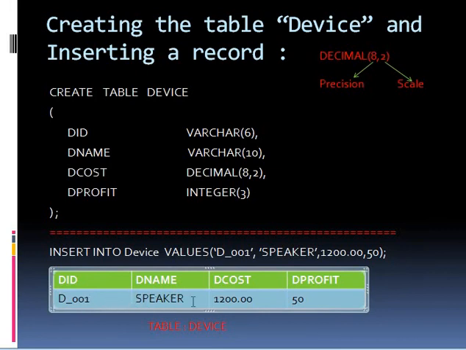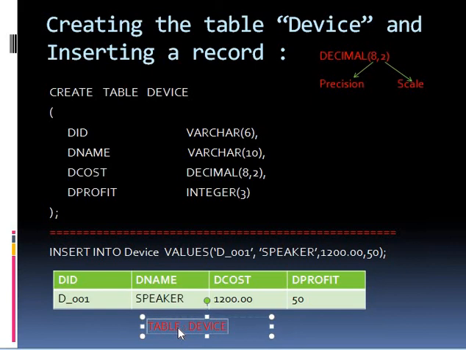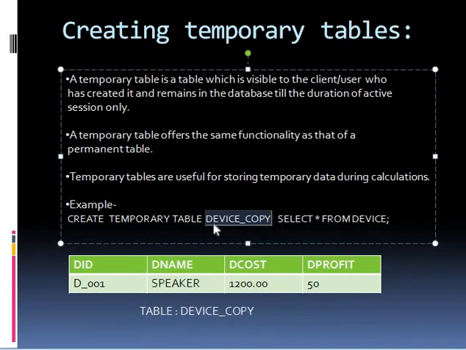Now let's suppose I want to store the record contained in my permanent table device into my temporary table device_copy. For that you have to write one SQL statement. The SQL statement should be select star from device. This statement is going to retrieve all the records from the permanent table device.